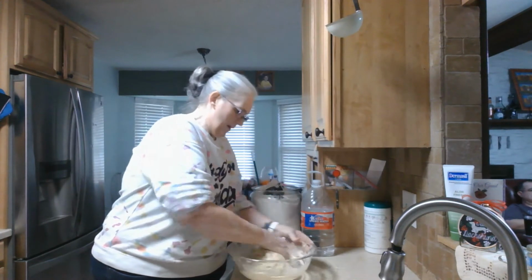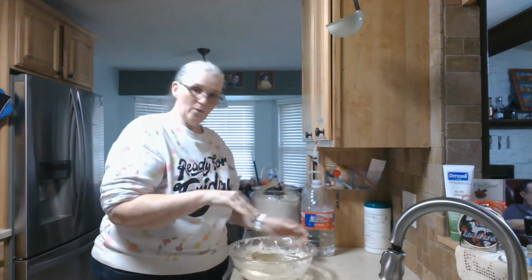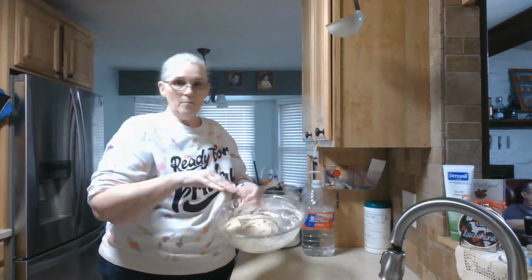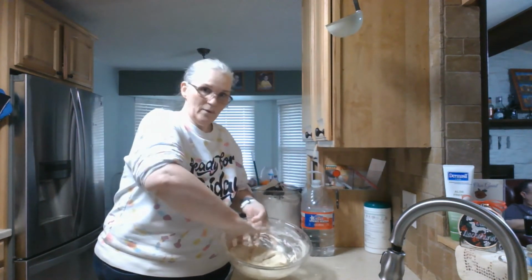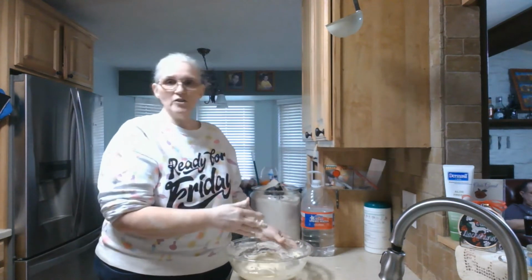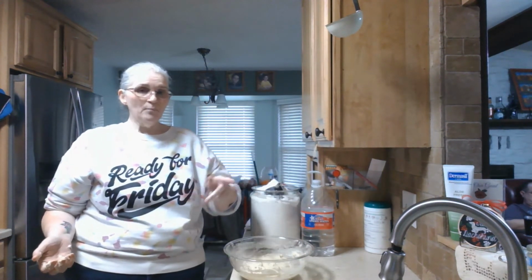Okay, so I go in there and I just take it to the side and I put it to the middle. Take it to the side, put it to the middle. Roll my hands around, pull it up to the center. Hands around, I move the bowl too. And that is all I'm going to do. I'm going to do that 2 or 3 turns, and then I'm going to let it rest for 30 minutes. I'm going to do that a total of 6 times, and at the top of that, I'll be back with you.